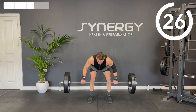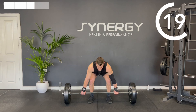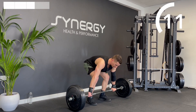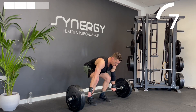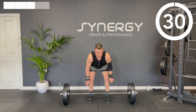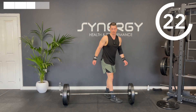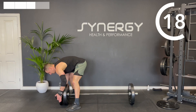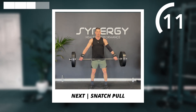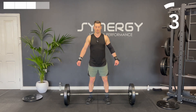For the Pendlay row, you're going to return the bar to the floor in between reps. You want a flat back — start each rep with the bar traveling in a pretty much straight line up, making contact with your upper abs. Actually I'm going to take these fives back off just to keep good technique — that was fine for one round, but I want to keep it looking neat and stay injury free, so I'm just going to take that down a notch. So we've got those snatch pulls — snatch grip wide-grip deadlift with a little calf raise and a shrug at the top. Control the bar to the floor but powerful on the way up.